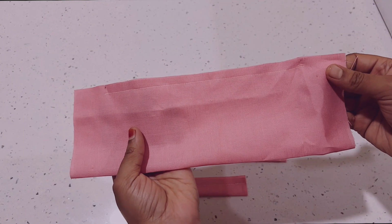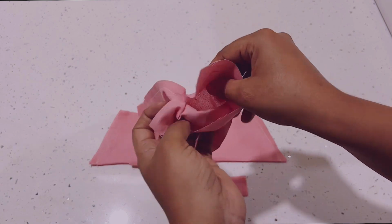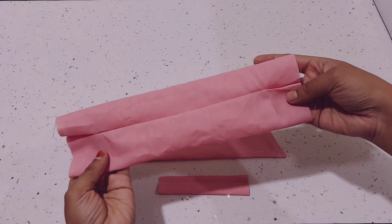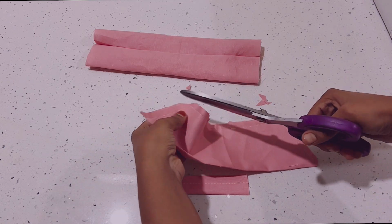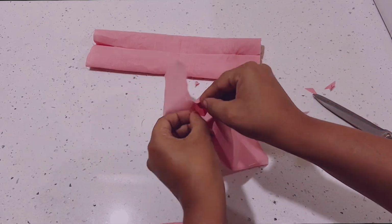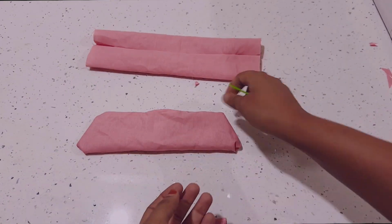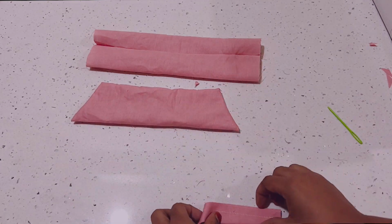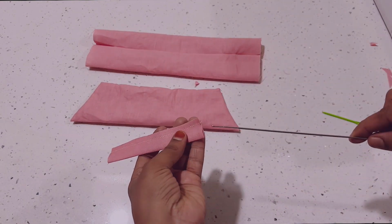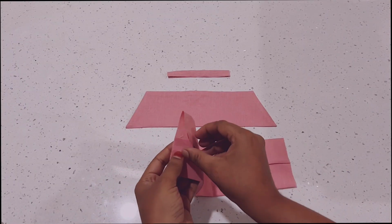Now take all 3 pieces and turn them right side out. Make sure to clip the corners to avoid bulkiness. For the last pattern piece, here I am using a loop turner to turn it right side out, then give it a good press.